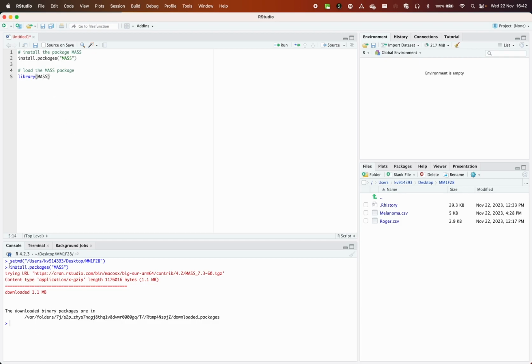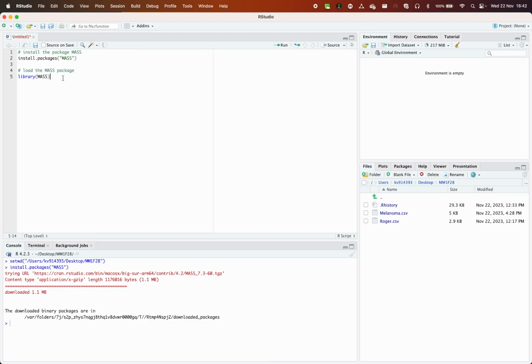So you can see that when I run the first line, I get this red code. This red code is not an error, it's just telling me what's happening, and it's downloading the MASS package. And then I have the black font where it tells me where the package has been downloaded. That's fine. You only need to install the package once, okay? You don't have to install it all the time. What you need to do all the time is run this command, okay?